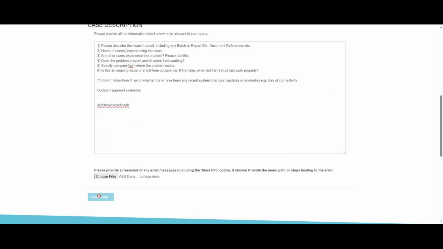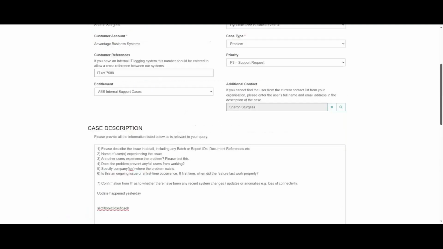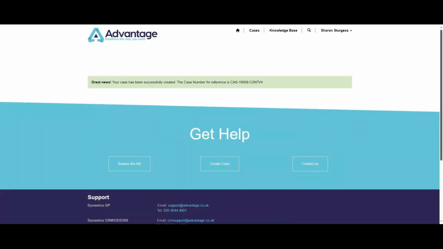Simple as that. So as you can see, the whole call logging process is an awful lot quicker than if you'd sent an email in and then we were analysing your case, trying to glean the information we need, work out what is missing, etc. But if you've got a good high-level user that knows how to triage cases before they escalate them to a support desk, and understands what is support, i.e. not putting through training requests or system change requests or system admin, none of which are covered by standard break fix support contracts, you can weed out and not log unnecessary cases and use up your cases.